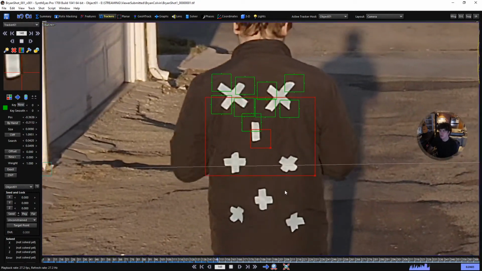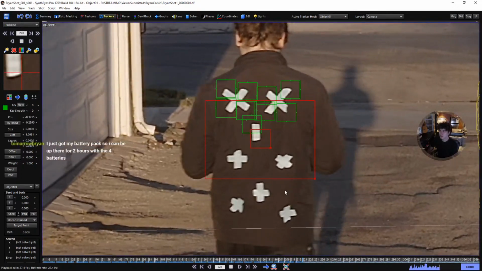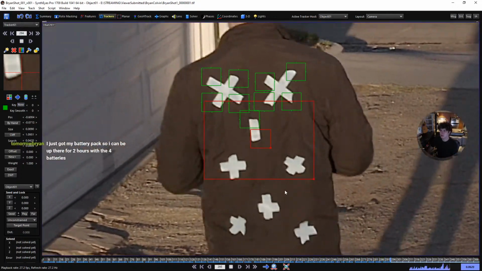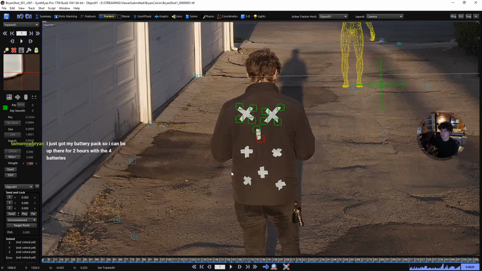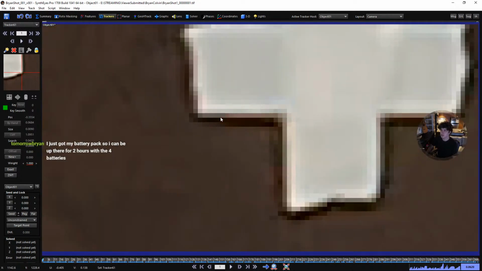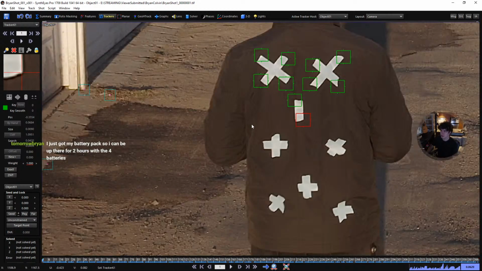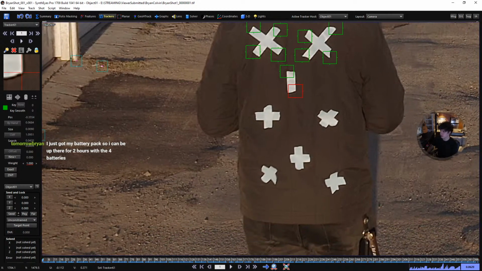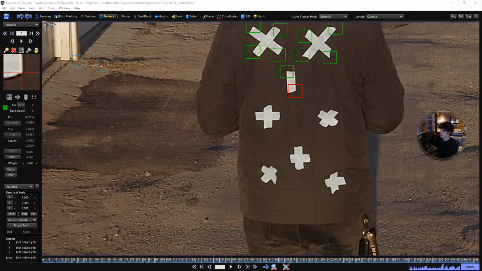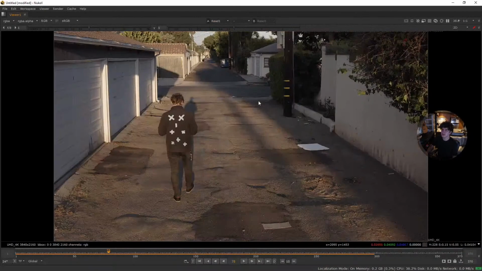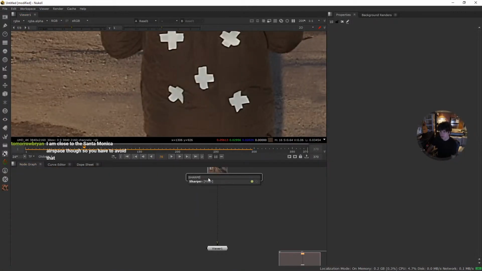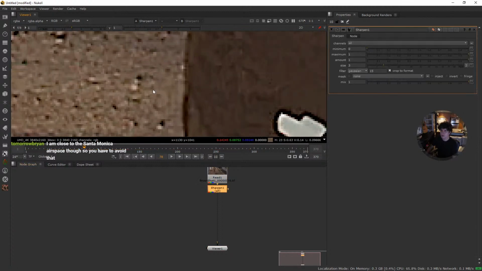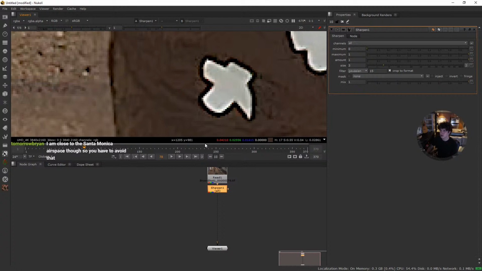Points are going good. Something that bums me out about drones is that I don't know if they're doing some kind of post-processing, but it seems like they sharpened the footage because everything here has this fringe. This fringe you don't typically get unless it's by a digital sharpen. If you take a sharpen node, this sharpen increases the contrast in that area where you get this fringe and it just looks terrible.